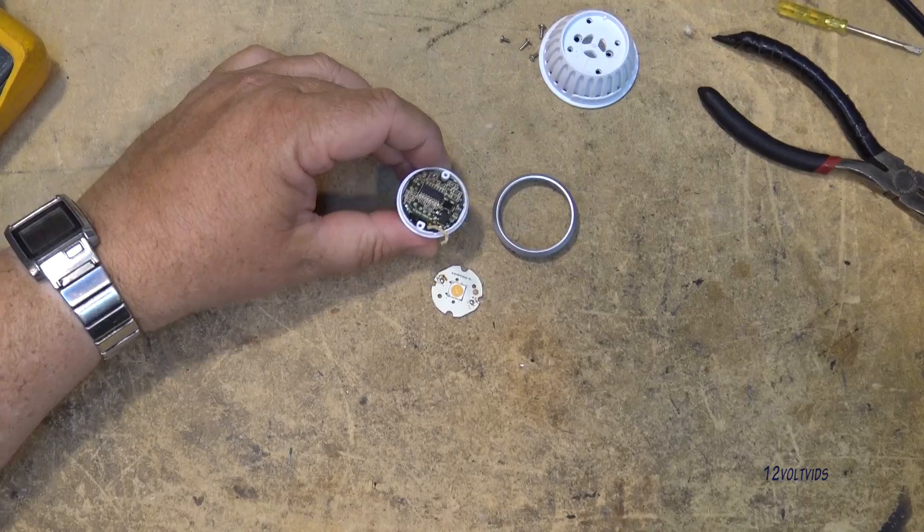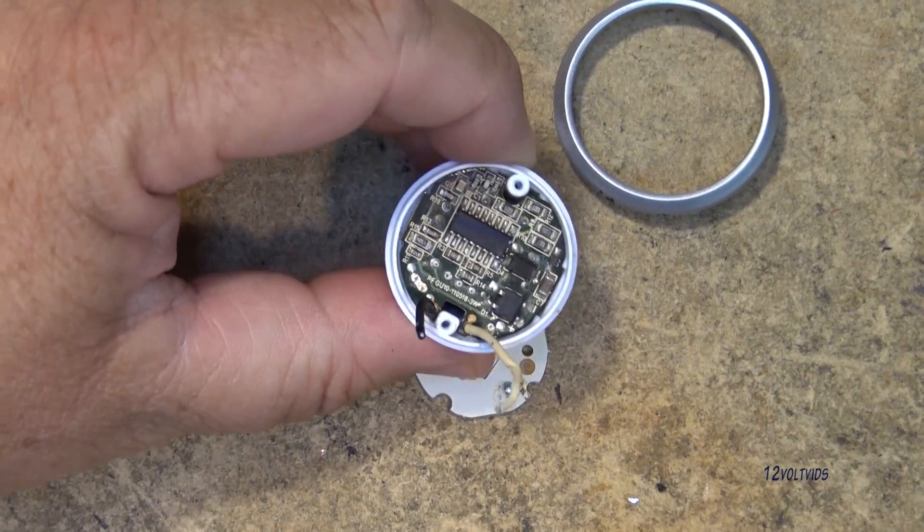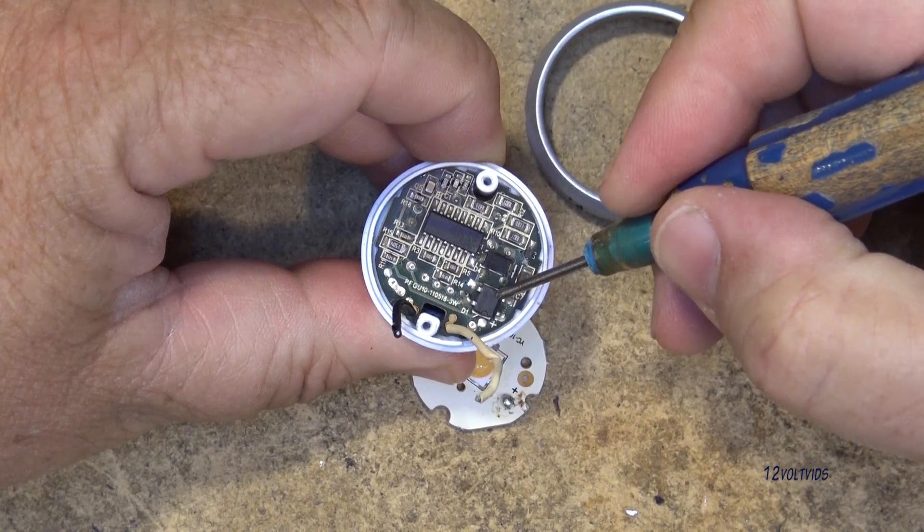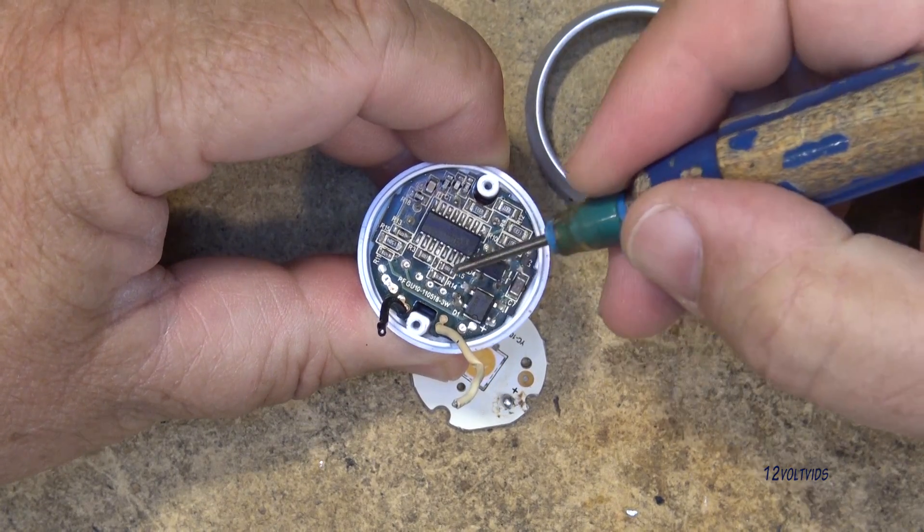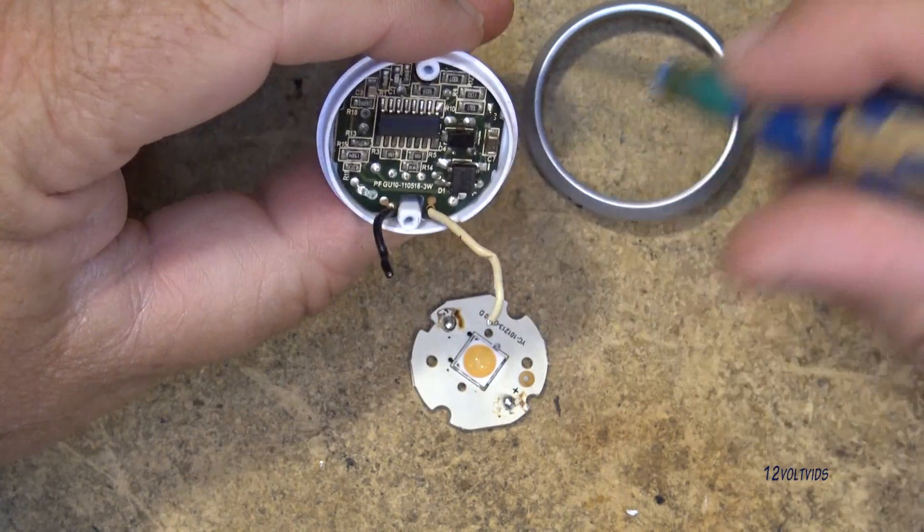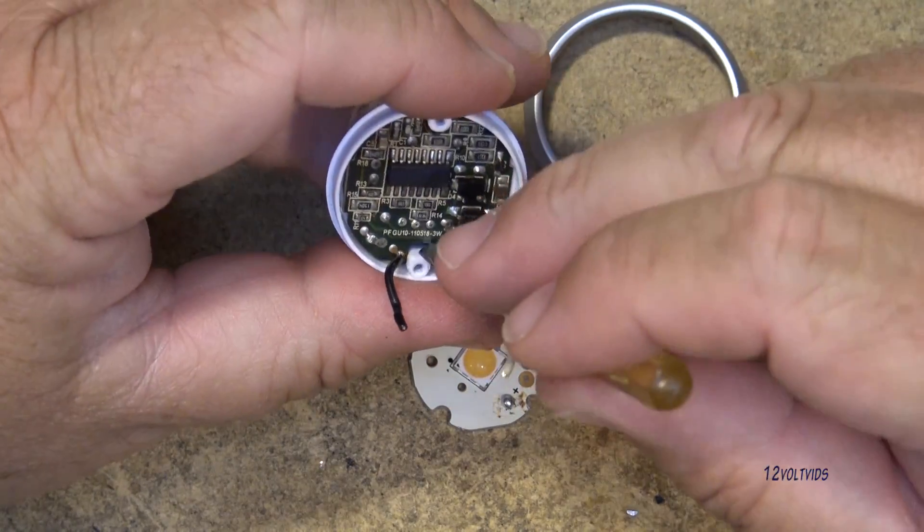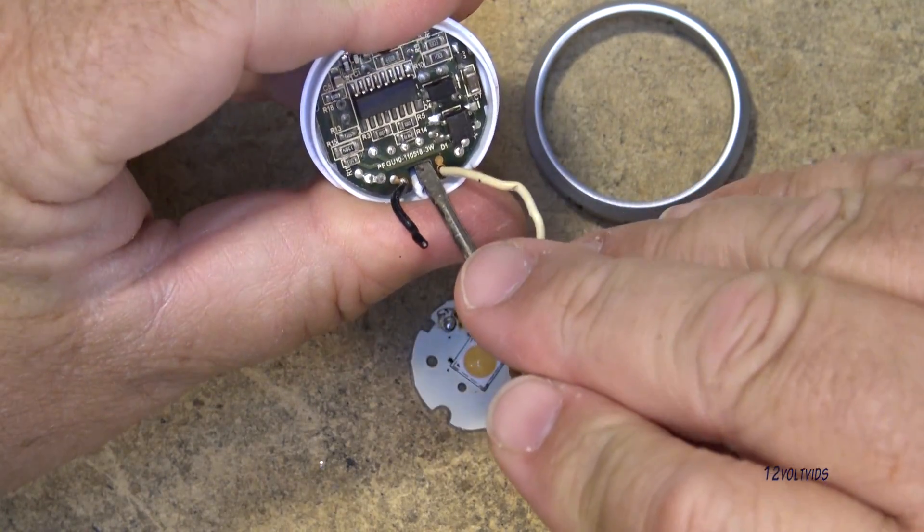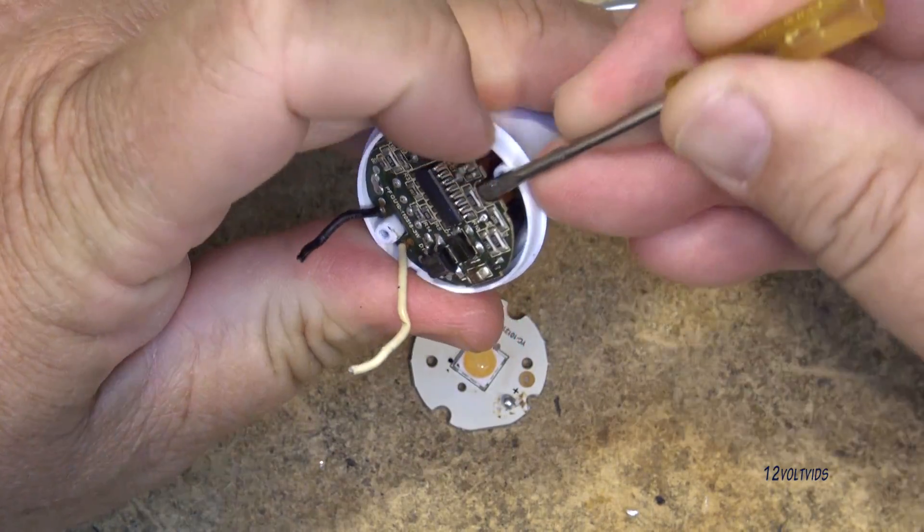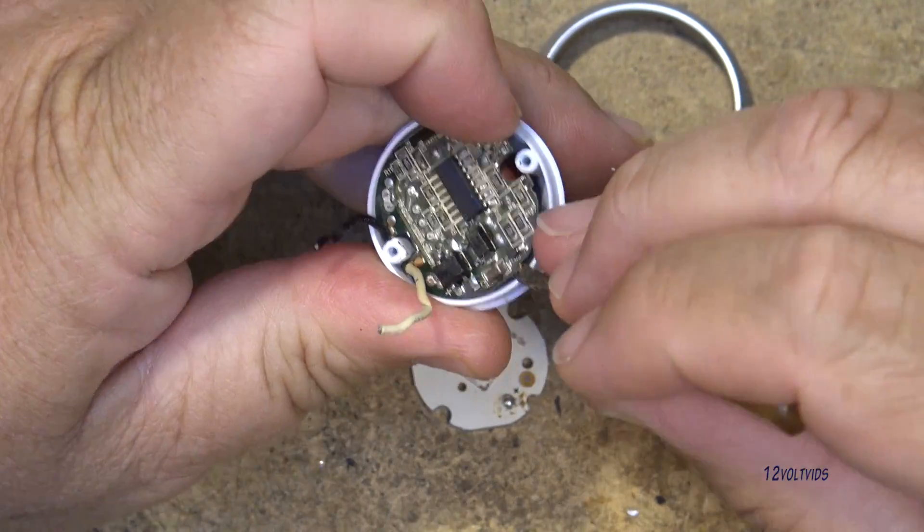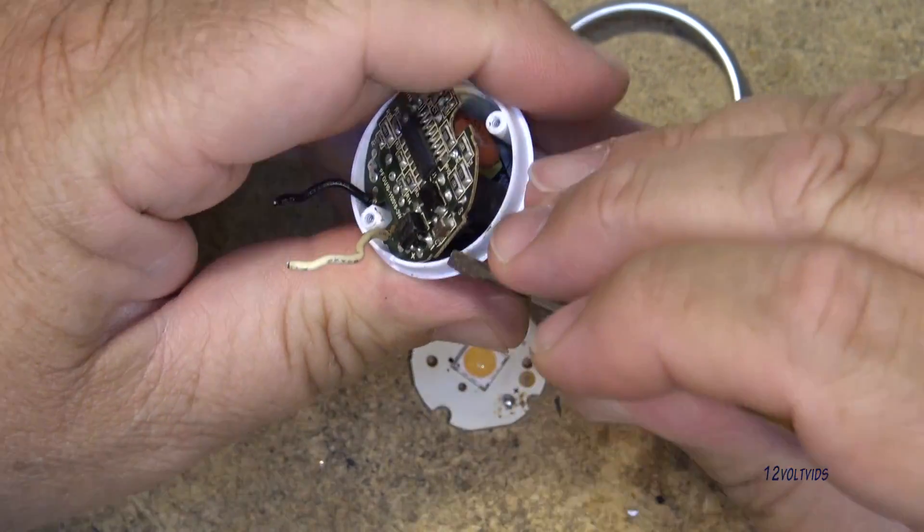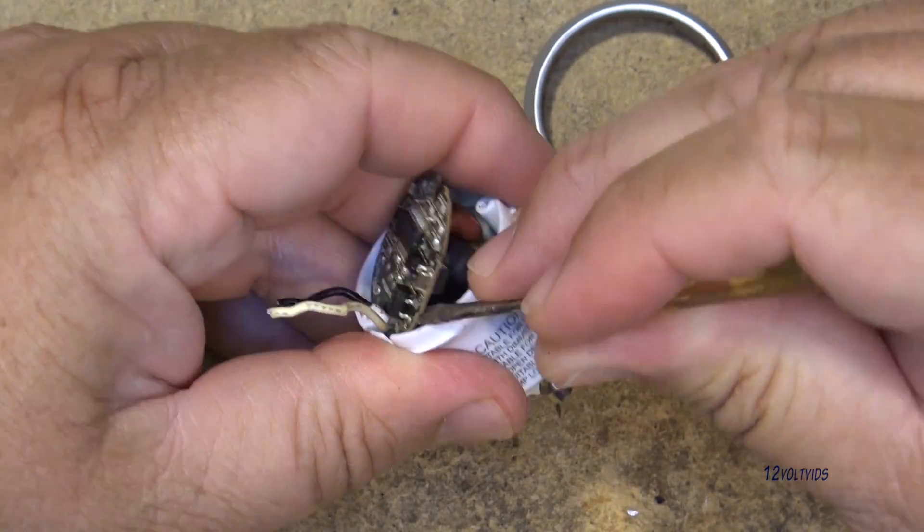What you've got in this diode is multiple LEDs that are all connected in series with each other. Unfortunately they just don't last. You got all these little components in here, all these little capacitors, a couple of ICs, a couple transistors. You got a bridge rectifier here. There could even be a little transformer on the bottom side of this board.